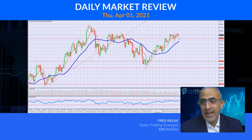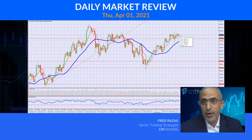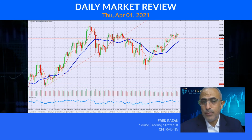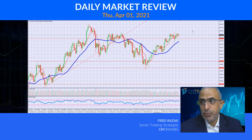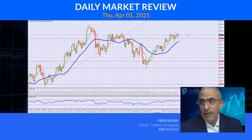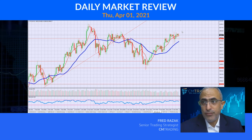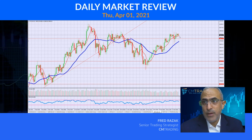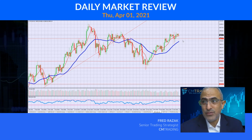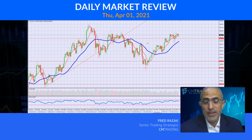Now, again, always playing the breakout, and you want to see that it's sustaining itself. I'm not completely ruling out a breakout, but I want to see some volume. I want to see some follow through here. I want to see it break above the 59,500-ish level and stay there, and then I would feel much more comfortable for a breakout. But otherwise, I'm still thinking it's going to retrace here and maybe consolidate between the 57,400-ish level and 58,900-ish level. So just keep that in mind later today.